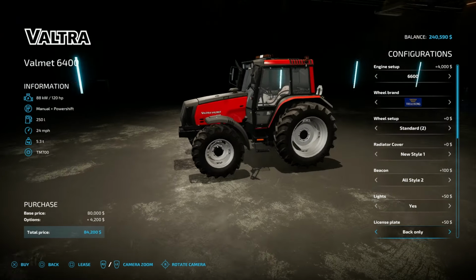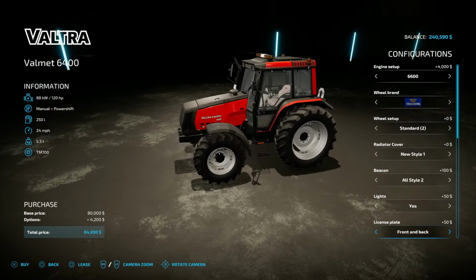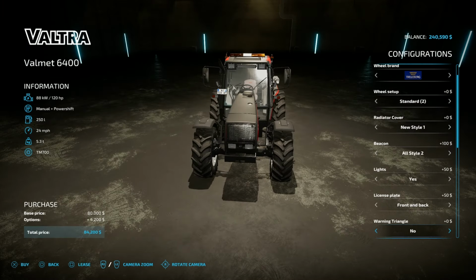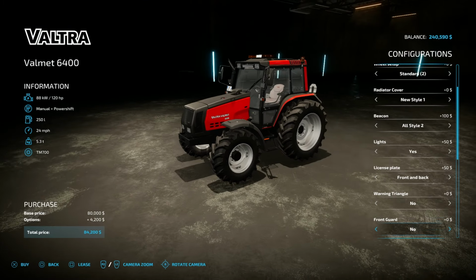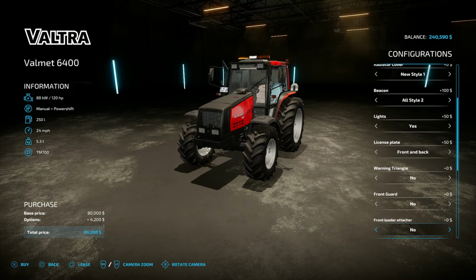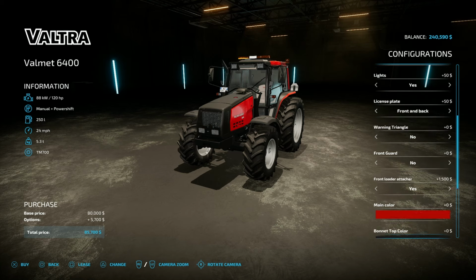License plate, you got none. You got back only. You've got front and back. So we're going to put it on the front right over there. And then back to none. Warning triangle, no or yes. Front guard, no or yes. Front loader attacher, quickie, power. Main color, you either have red, dark blue, dark green, yellow, white, black, light green, or beige.